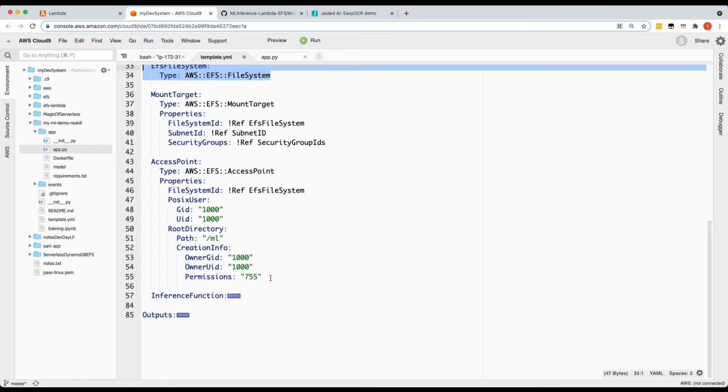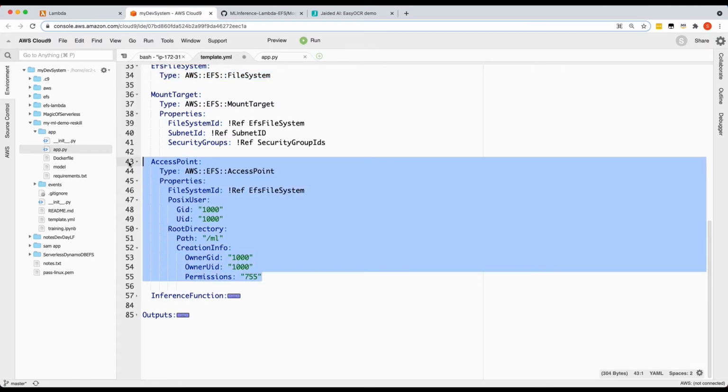If you want to know the details about access point and a Lambda function, I would highly recommend going over Anand's session. I think he recorded it a couple of months back on EFS, modernizing applications using persistent storage, or using EFS. Just check it out. I think you will get that on the Reskill platform. So you will get more details about the access point. But for now, just remember that access point is needed to access any EFS file system from within a Lambda function.